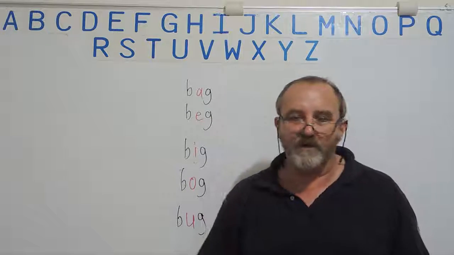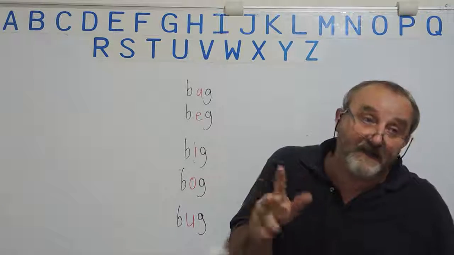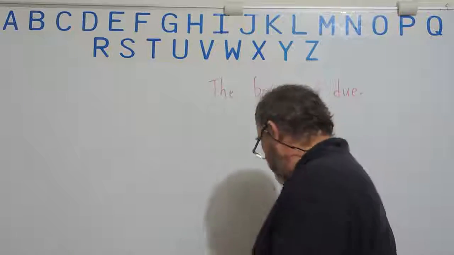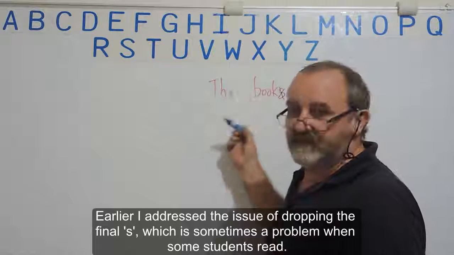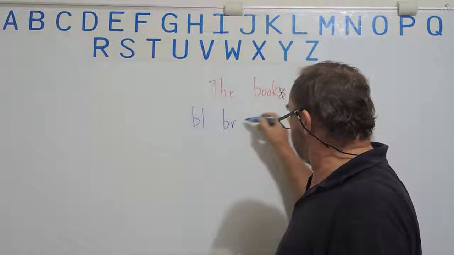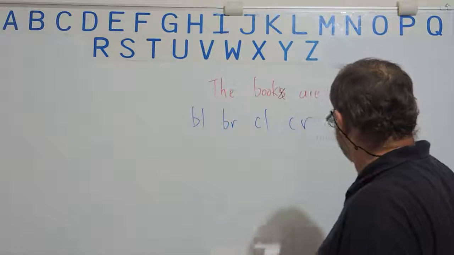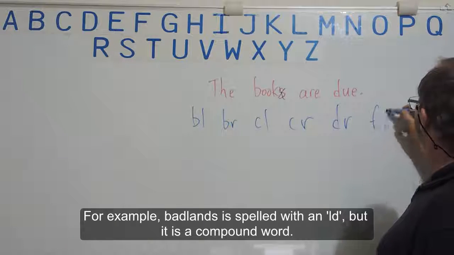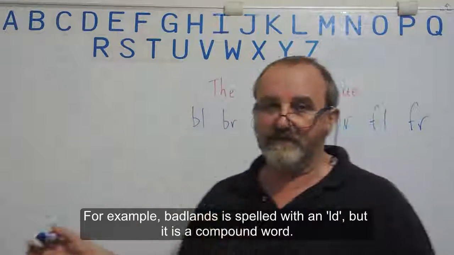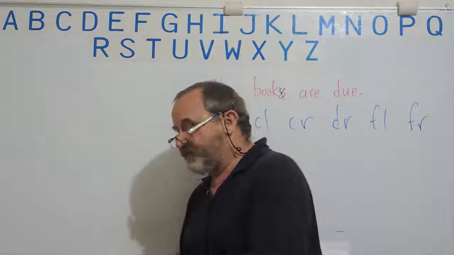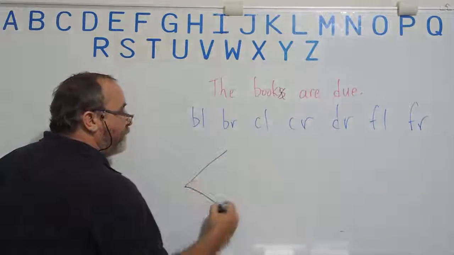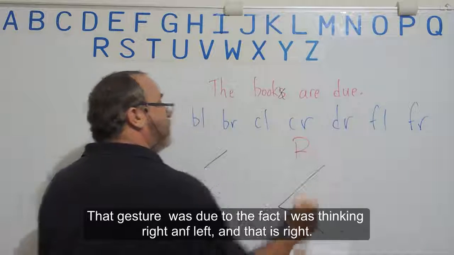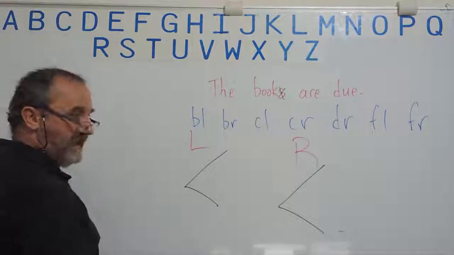So it's very important to know A, E, I, O, U, and the variants, and a whole bunch of other things. We do things such as these simple ones: bala, bara, kala, kara, dara. There's no dala unless perhaps it's a compound word. Fala, fara. All right, so we do that. And I've shown you many times, this is my mouth. This is my mouth on R. And this is my mouth on L.